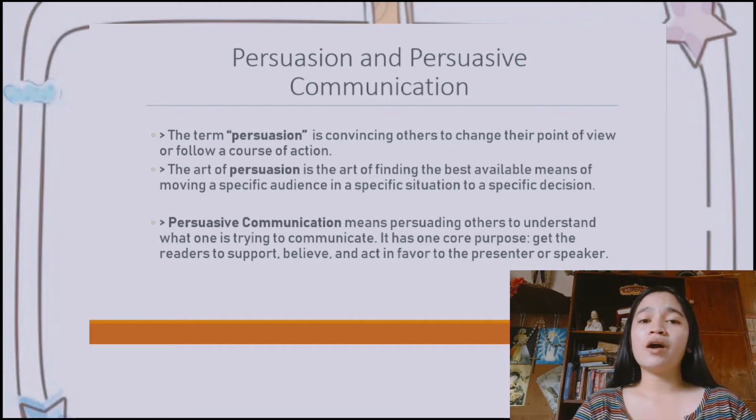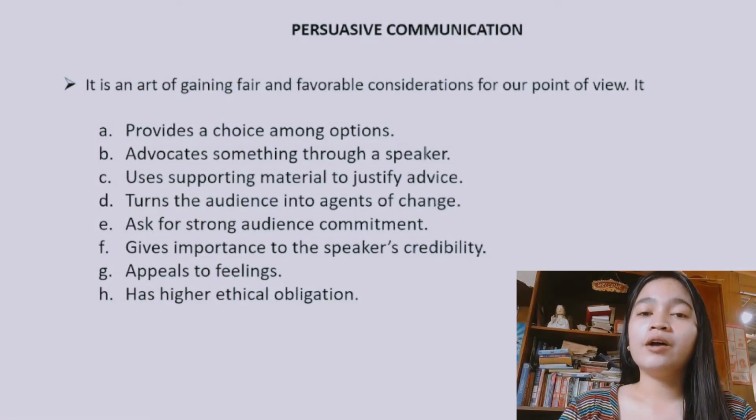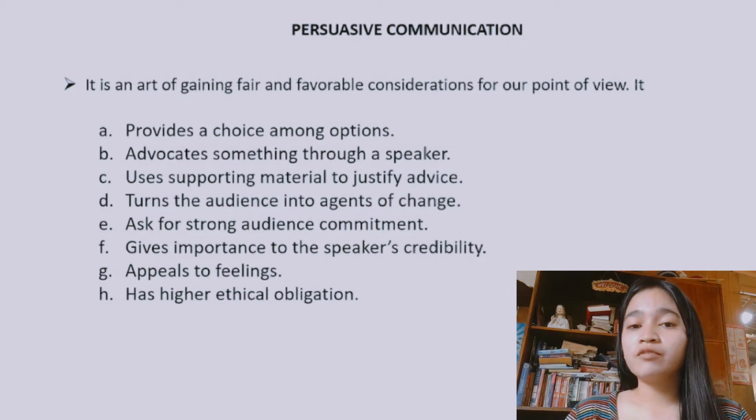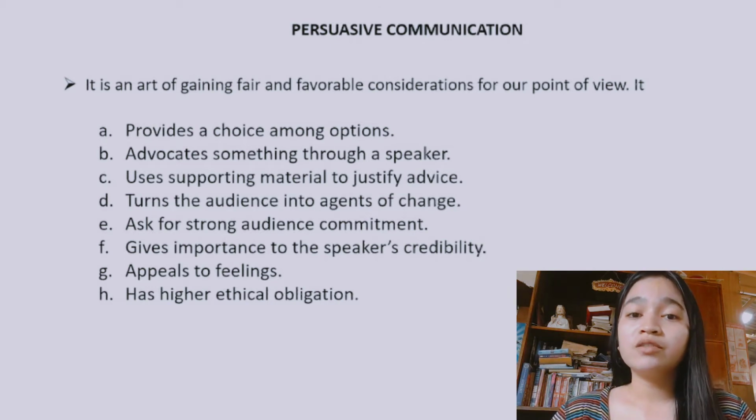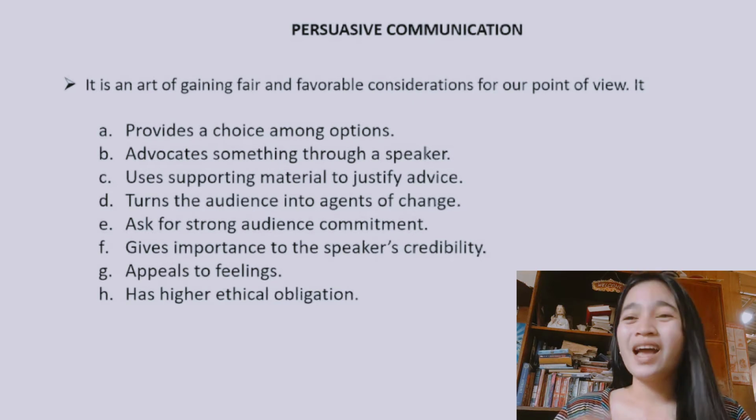Since we are talking about persuasive communication, basically persuasion means influencing someone or other people to do something or to change their mind. In addition with that, persuasive communication is an art of gaining fair and favorable considerations to the speaker or presenter's point of view, and it provides a choice among options.